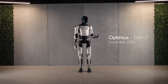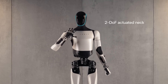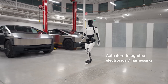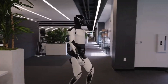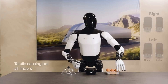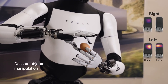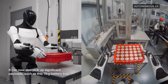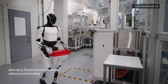Fast forward to 2022, and Tesla unveils Optimus II — an improved prototype that moved more fluidly, performed better in its factory tasks, and had a more refined design, with an actuated neck, integrated electronics, torque sensing, human foot geometry, and reduced weight. This was no longer just a vision. Optimus II had full body control and could walk, pick up things, and interact with its environment in ways the original couldn't, thanks to an improved tactile sensing system. But despite its improvements, Optimus II still faced challenges in dexterity, movement, and the ability to adapt to new tasks.